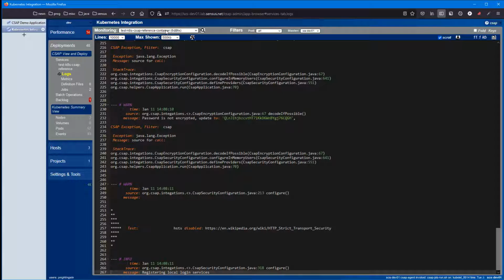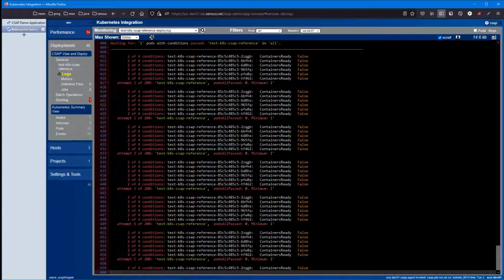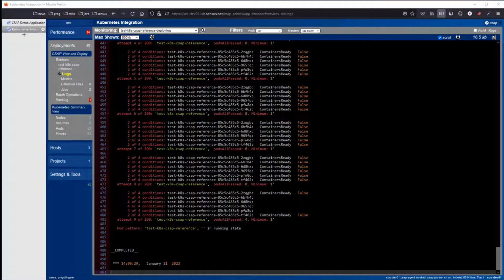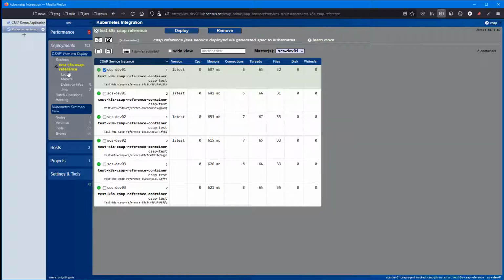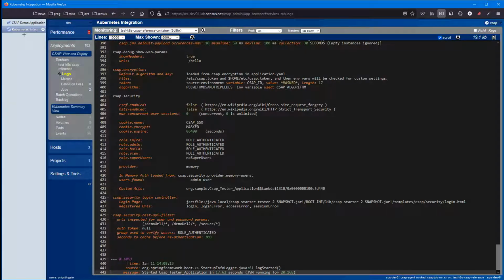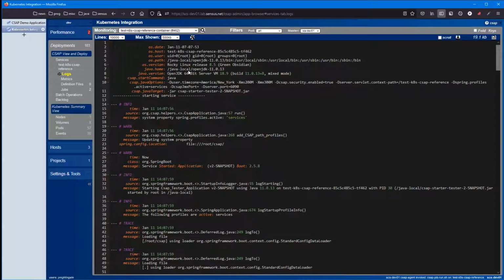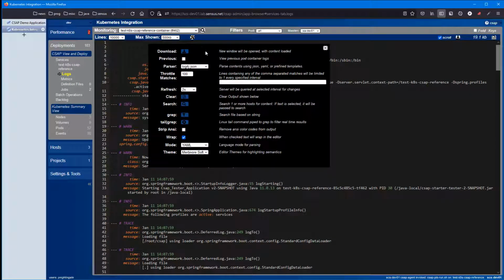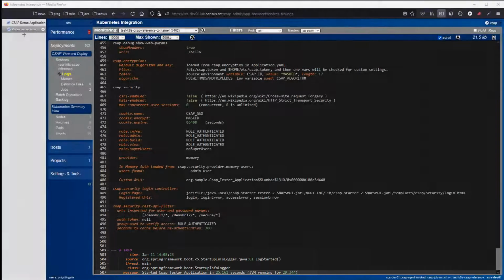Switching back to the logs view, it defaults to the container runtime, which is still starting up. So we'll go back to the deployment tab just to wait until all of those instances are done. And with all instances of the service deployed, we'll refresh the instances and then select logs. This ensures that all the containers are populated in the drop-down. Here you can see we can quickly switch between them. Again, this service is using log4j JSON format, so we can actually enable the detail view to get a few additional fields displayed.